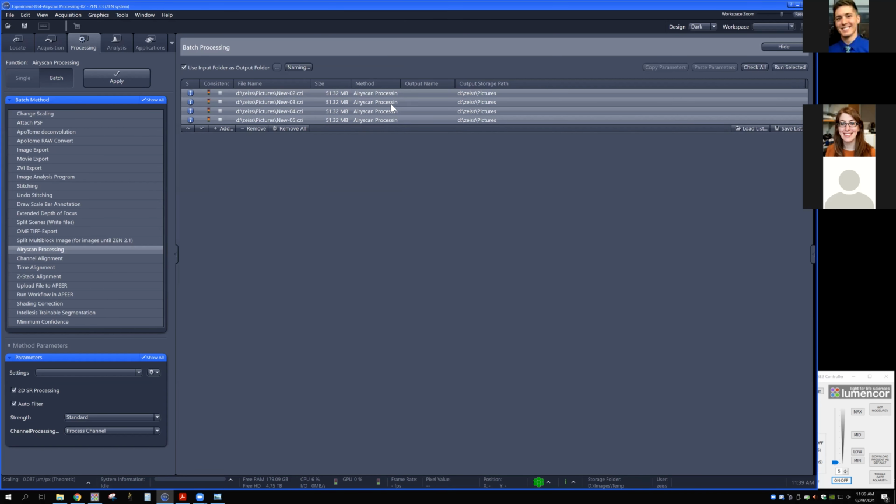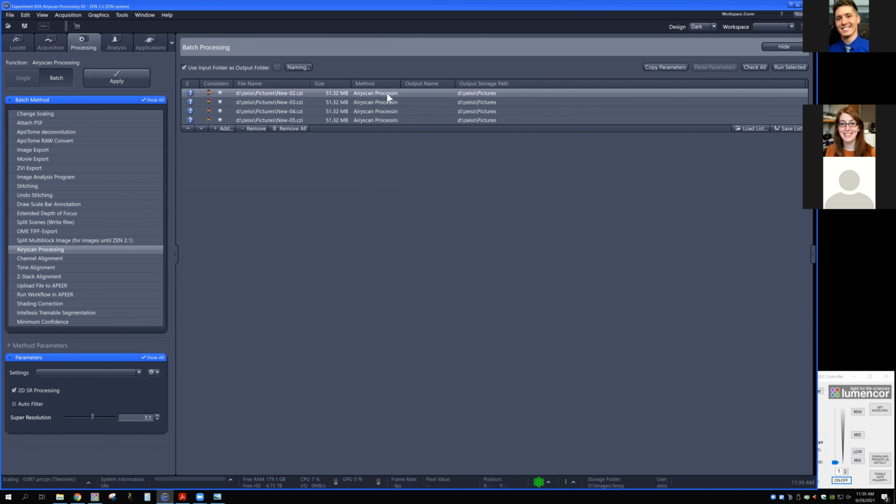And then the one thing that I want to point out about doing batch processing with this is that it'll look like I can shift select everything. It'll look like I can make changes to these, like maybe I don't want to do auto filter, but I want to change the value here. And it looks like I'm doing that for everything. However, you'll notice that the first one changes, but the other ones don't. So the way to work with batch processing here, this is the only catch that can drive you crazy.